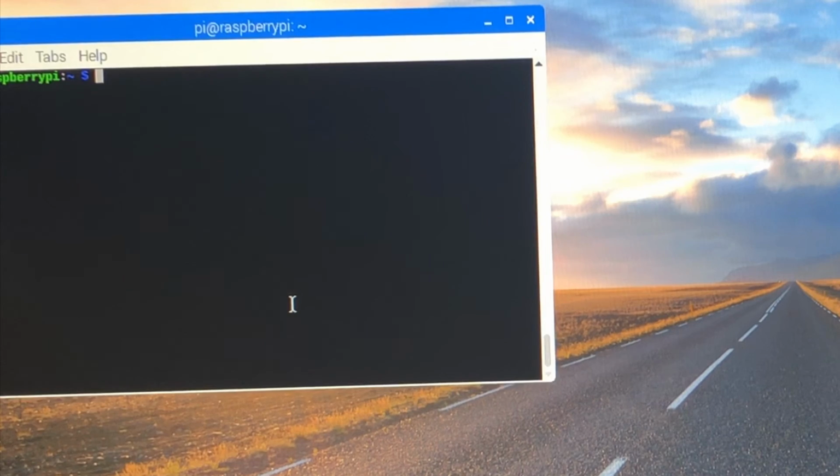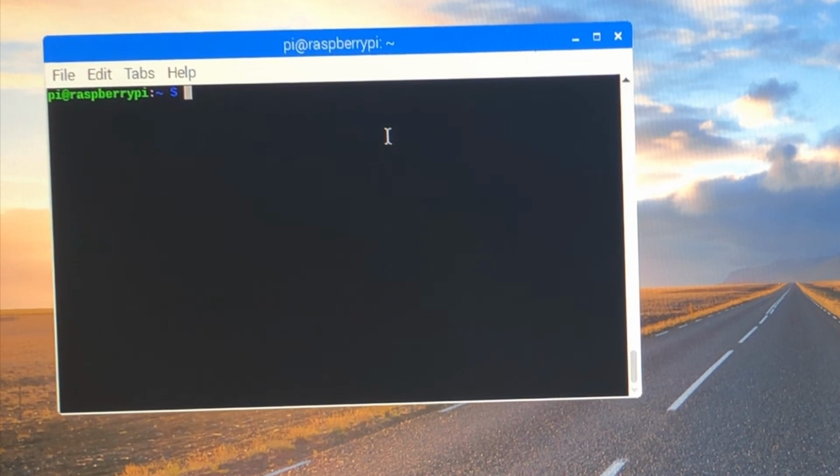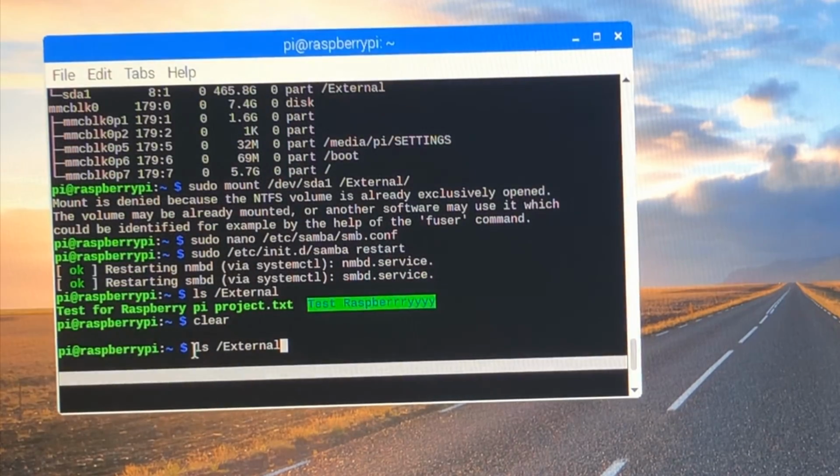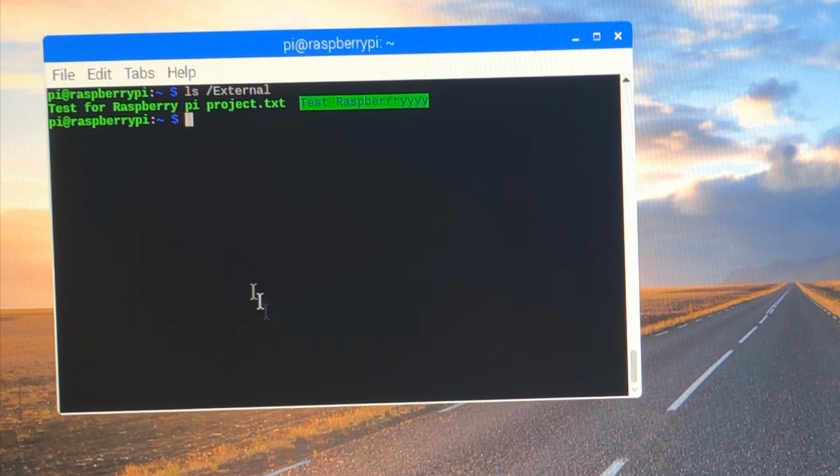And now we head back into the Raspberry Pi. To test our work, we have to type in ls /external. And if we did everything properly, there should be a file called test for the Raspberry Pi project.